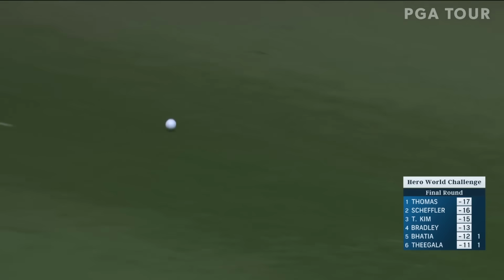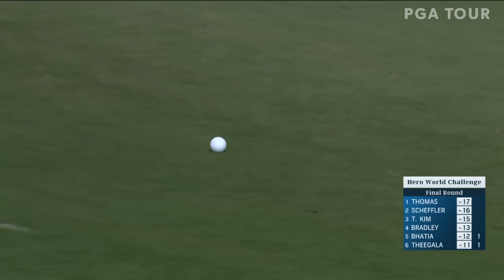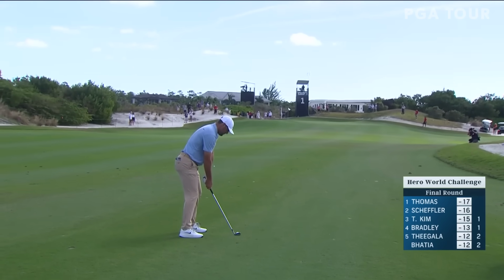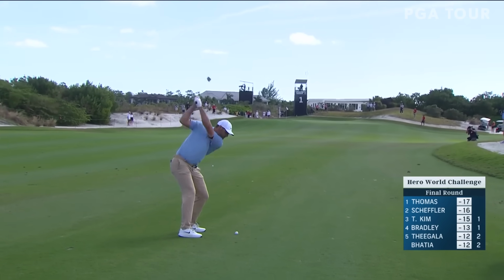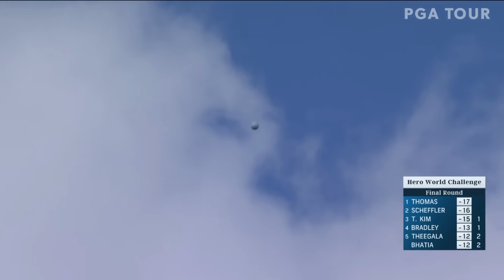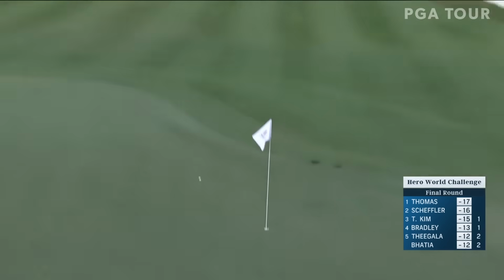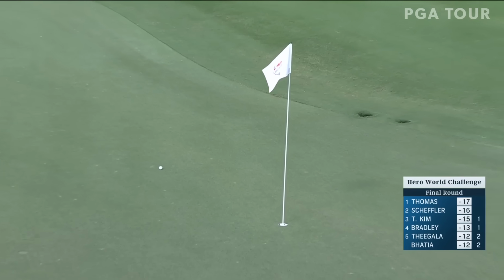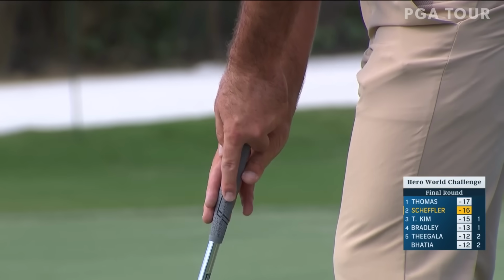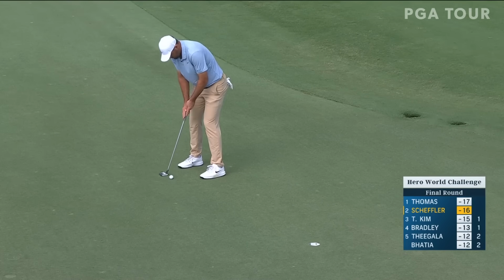Yeah, he got a good bounce there. That's going to be just fine. In fact, down that right side is pretty much ideal. Good opportunity right here to stick one in there. Just a comfortable gap wedge, and he is getting after this flag. Right out of the gate, trying to put a little pressure on Justin Thomas. Parred it yesterday, birdies the first two days.